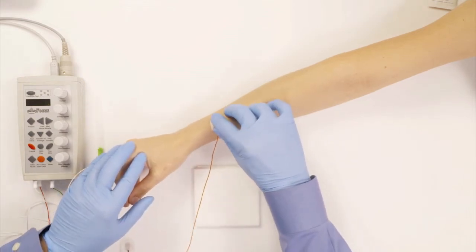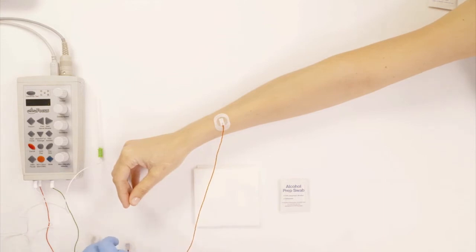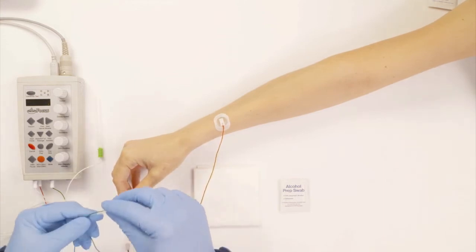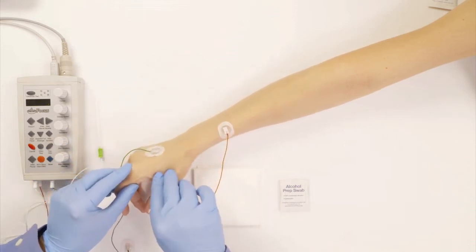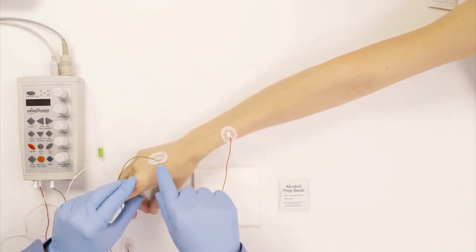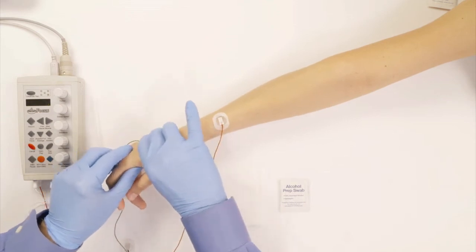And for the green electrode, the ground electrode, I'm going to put it somewhere right here on the back of the hand, essentially. That's what it looks like on the back of the hand. So you really won't see it during the test, but it is right there.